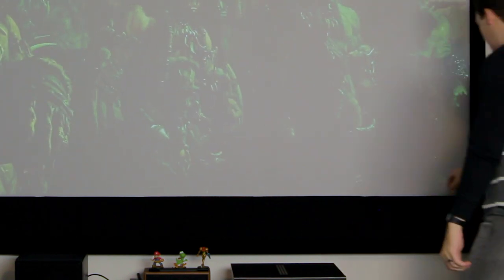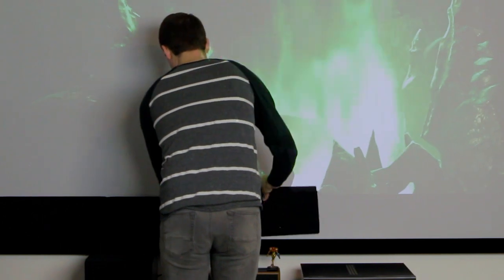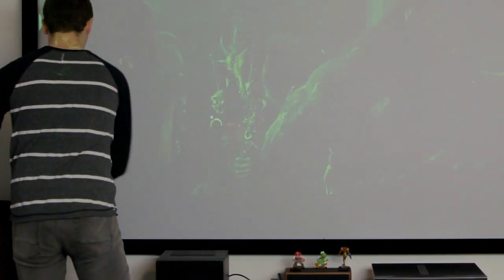This bottom part here is still kind of a work in progress — this whole thing is just kind of version one. It's the same material, but it's folded up in 18-inch sections of cardboard to kind of fold it together, so that when I don't need it and want to put it out of the way, it folds up really quick and I set it on top of my speaker.